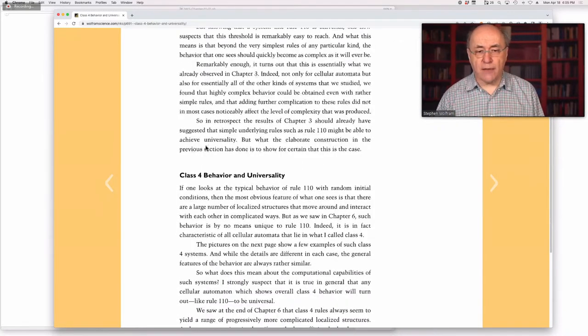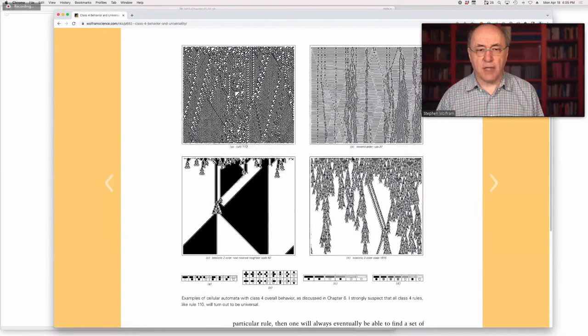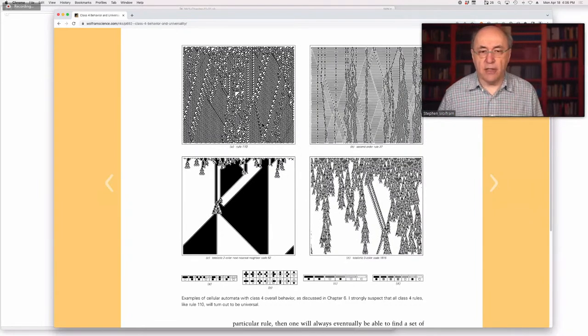So I had thought earlier, in the 1980s, actually, about class 4 cellular automata, the case of cellular automata that have localized structures and so on. I had suspected that there would be cases where, yes, there would be computational universality. And by the way, it would be comparatively easy, with an emphasis on comparatively, to prove universality. In something like rule 30, I suspected there would be universality, but it would be very hard to prove.